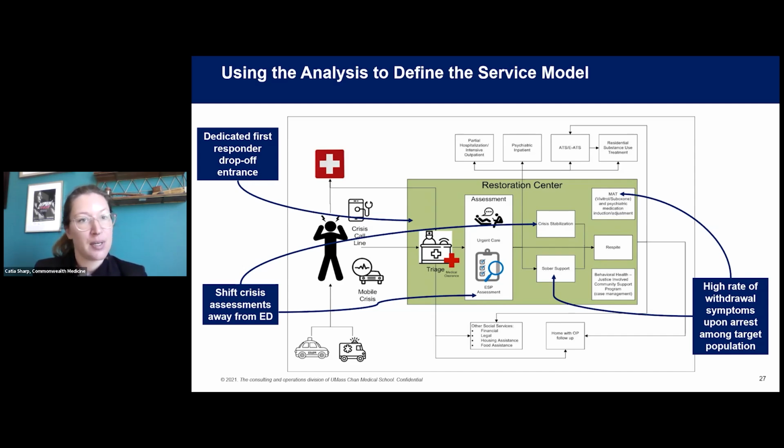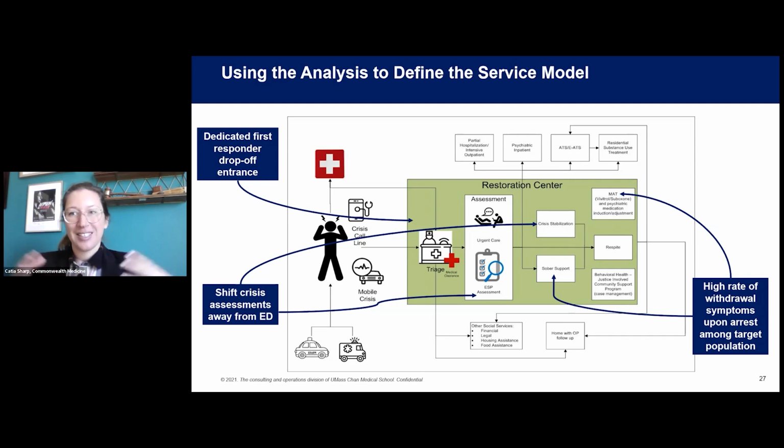And then the last important element of this model was respite, which allows us some flexibility, especially to deal with folks who might be homeless or not have a particular place to go after their crisis intervention happens, or might need a little more time to create a placement in a sober home or some other kind of treatment setting after they leave. And then there were some ancillary connections that we thought were also really critical, like the ability to induct people onto MAT, again, back to those high rates of opioid use that we were seeing.